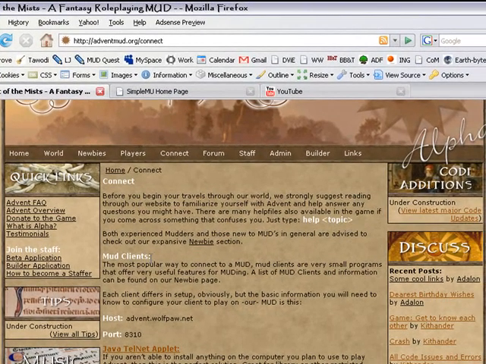And your third option is through a MUD client. I don't provide a specific list here yet of different clients that we suggest, but we will eventually. Here is the information you would enter into a client: the host and the port. And that's pretty much all you need in order to connect with a client.